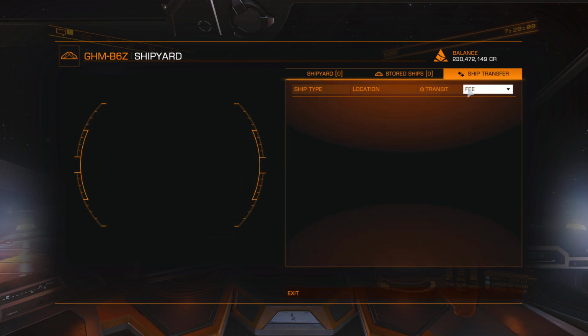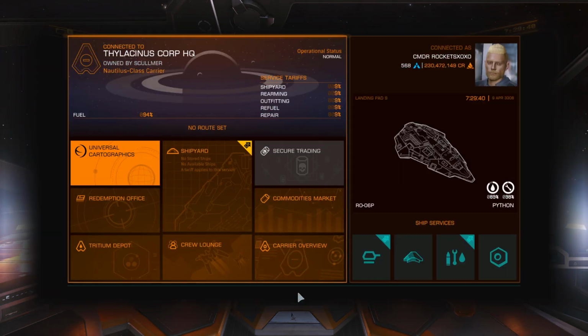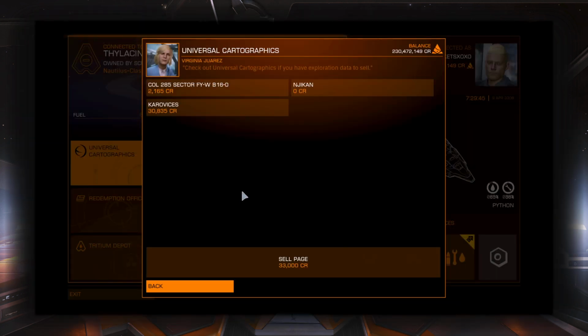Ship transfer. How come nothing is showing up? Maybe I only own one ship. How is it you only have one ship? Did you sell everything else? I must have, I guess. Well, apparently so. Looks like you've only got one ship. Well, you've got 230 million credits. When was the last time you played this game? I don't know. It's been a while. Yeah, well, it looks to me like you only have one ship.